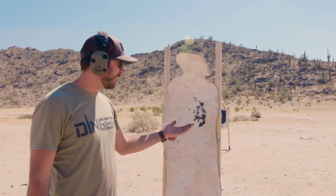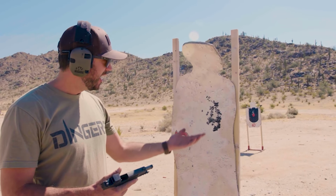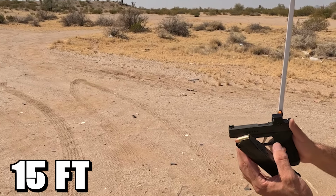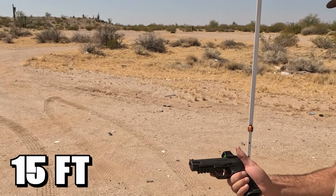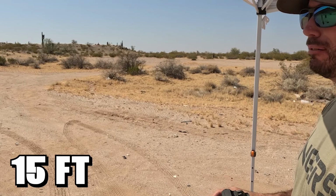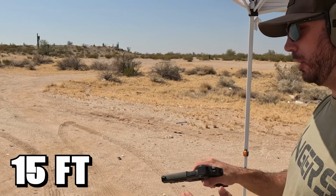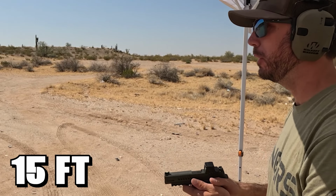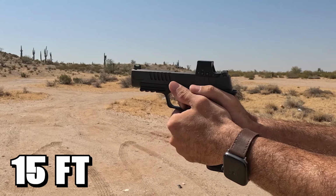That's at least 30 rounds. Wow, this is gonna be a 15-foot test. Shooting just normal FMJs at 15 feet. Test out how accurate it is. And I'm not a great shooter. I'm just an average guy feeling that this thing is gonna be more accurate than I am. So here we go. Top left corner.